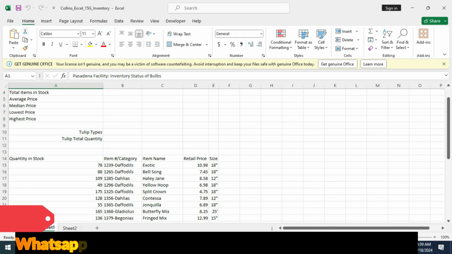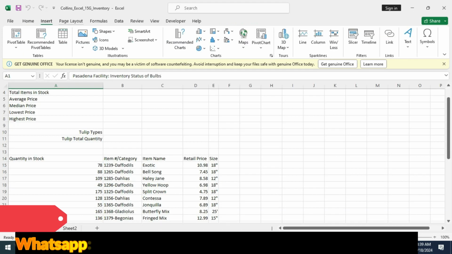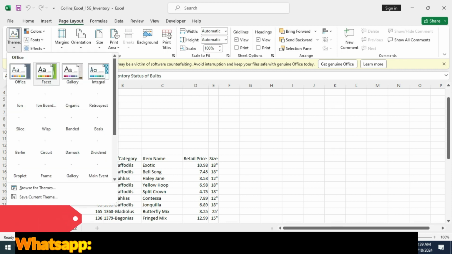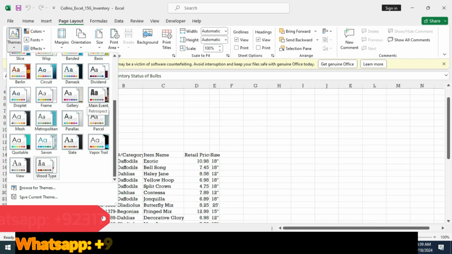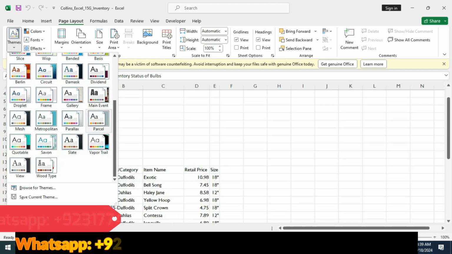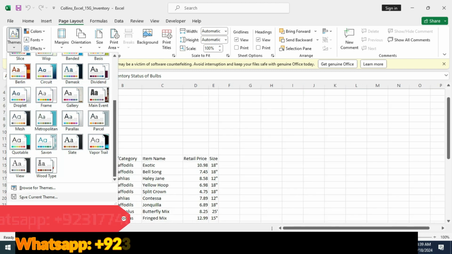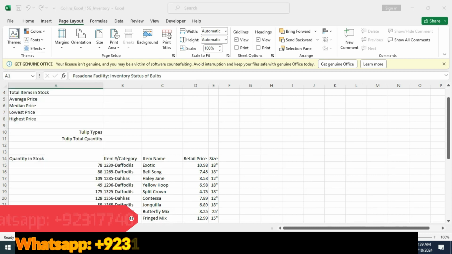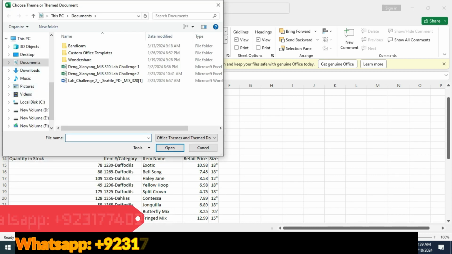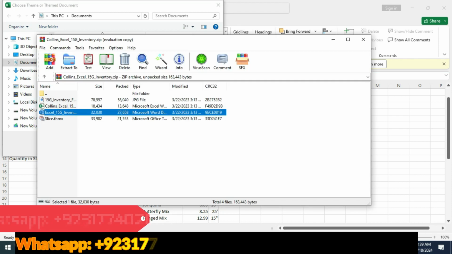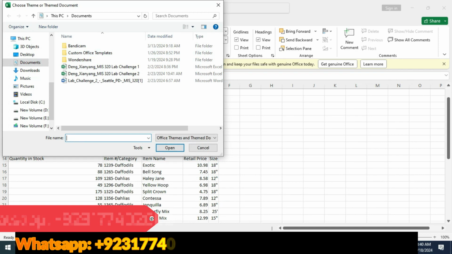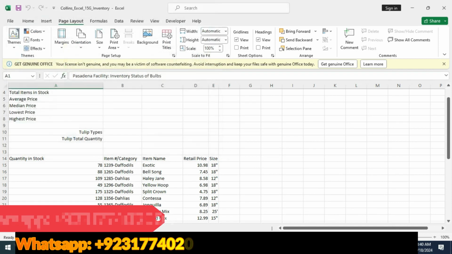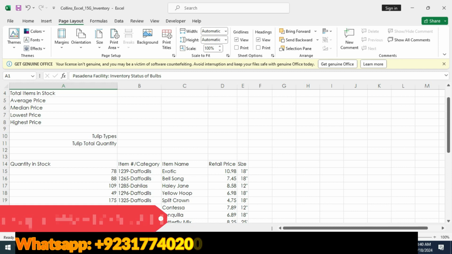We will go to the themes. Here we will go to the slice themes. We will find the slice. If we don't have a slice theme, we need to go to browse this one, and we will find the theme. We will get the theme from here. We will copy this and paste this one here and open this one, slice. So now slice is applied.